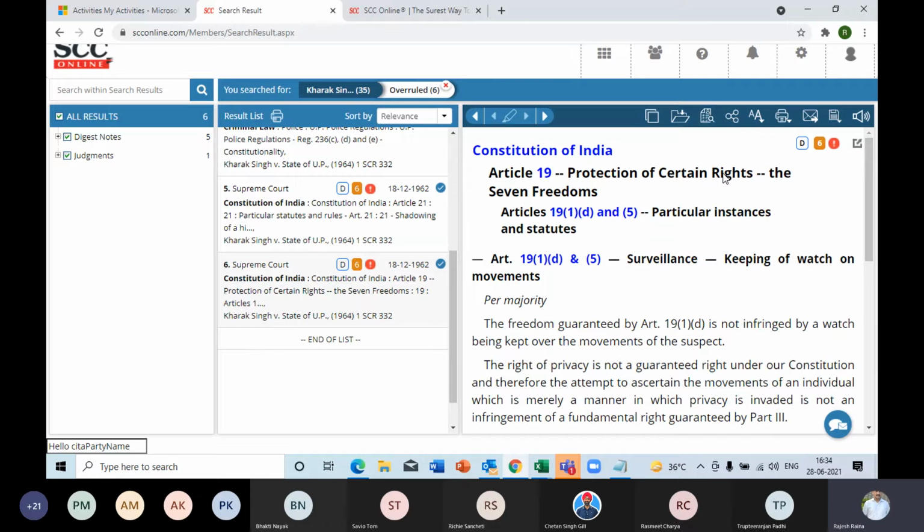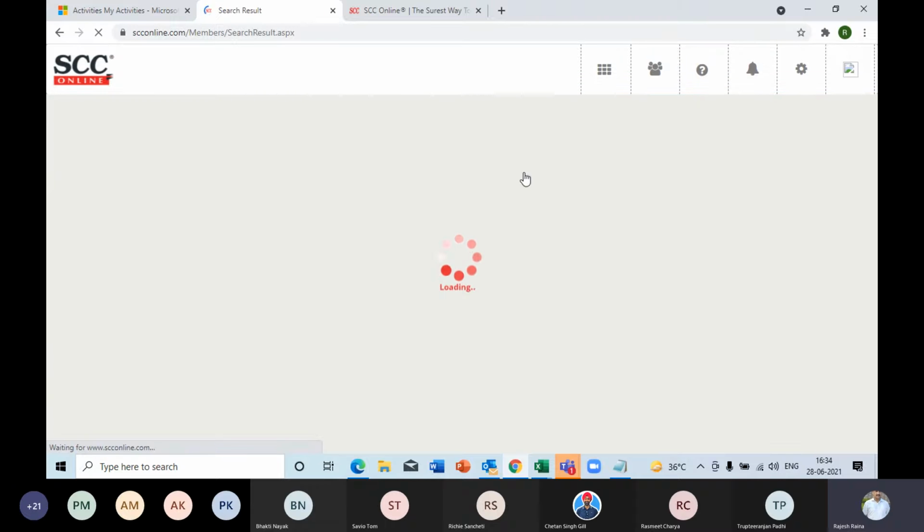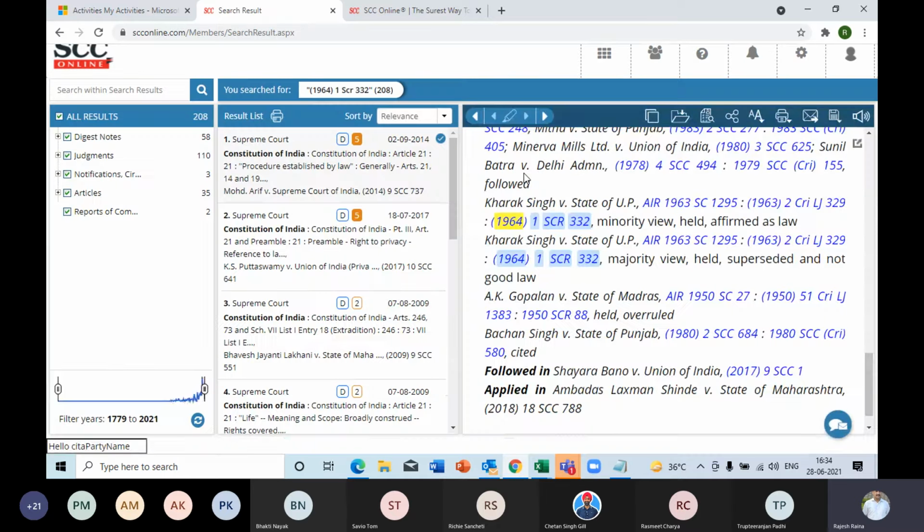Another aspect is I want to see the treatment given to this particular judgment, or the judgments which fall on similar lines of law. This particular judgment has been referred. So what has been the treatment given to this judgment? For that, you'll click on this case reference, the third icon in the third column, and a single click will show me the list of all the digest notes and judgments where this particular 1964 case law has been referred, cited or mentioned.